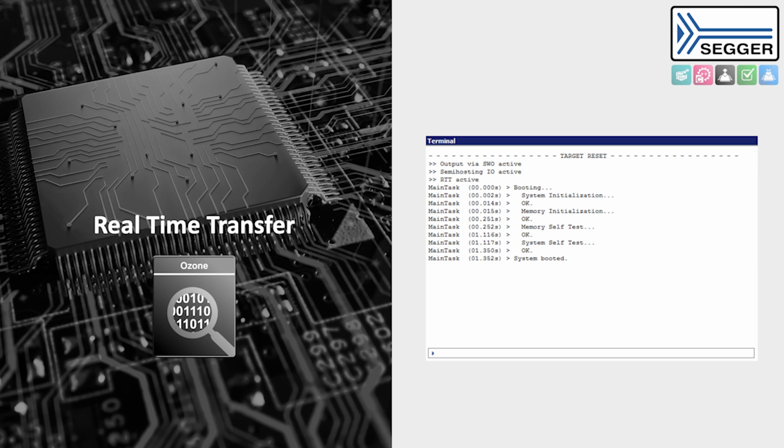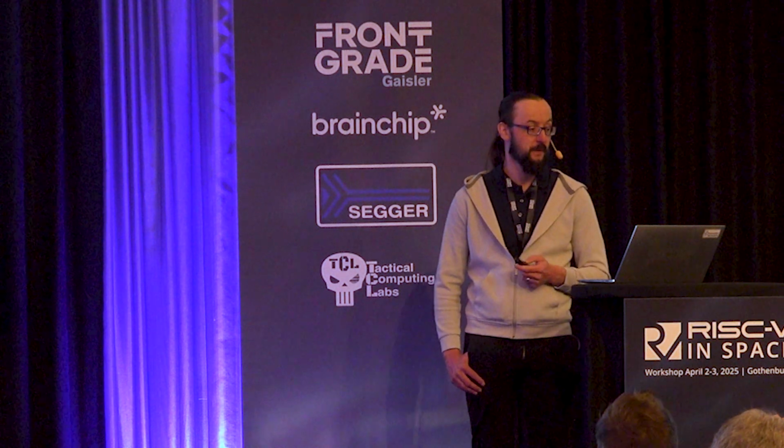System bus access also enables the use of SEGGER Real-Time Transfer. RTT is our invention and contribution to efficient embedded debugging. It is most commonly used, for example, for debug printf logging, but can moreover transfer any kind of data from a debug target at up to around 3 megabytes per second. And this is done via memory access only.